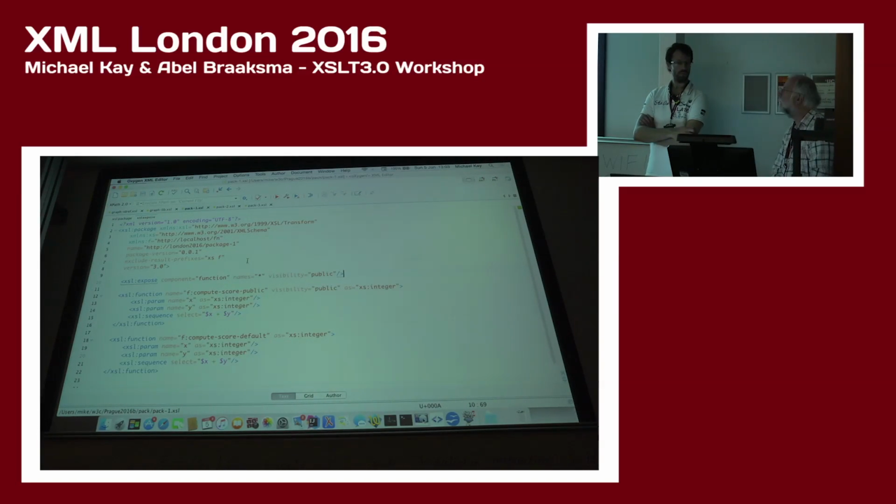Yeah, there is one thing you might do, though I'm not sure of a use case for that, but you can actually accept a public component, override it, change the visibility to abstract, provide a new function without a body, and then defer the implementation to somebody using your package. Need to check that.